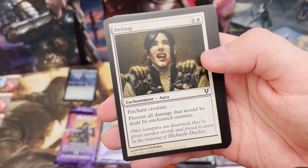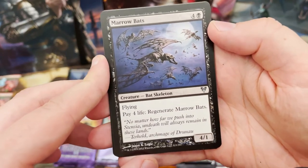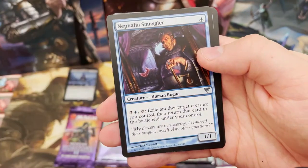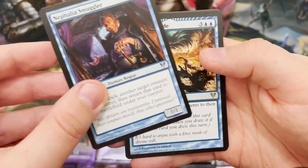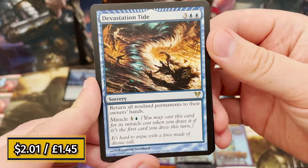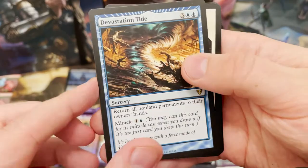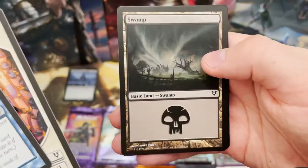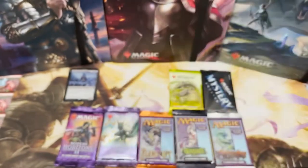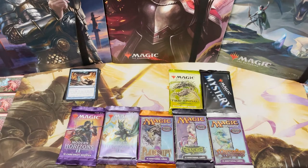This is a really really cool set, really popular set, and you can see why. Defang - getting on to the uncommons now. Marrow of Bats is so cool; whenever you open really old sets it's really really cool. Nephalia Smuggler, and the rare is Devastation Tide - return all permanents to their owners' hands. Not sure on the value but really nice. We've got a Swamp and a foil Archangel - so Devastation Tide and a foil uncommon, pretty cool.